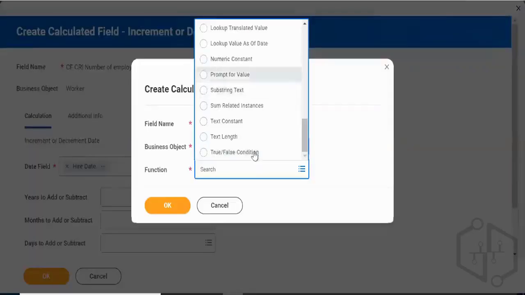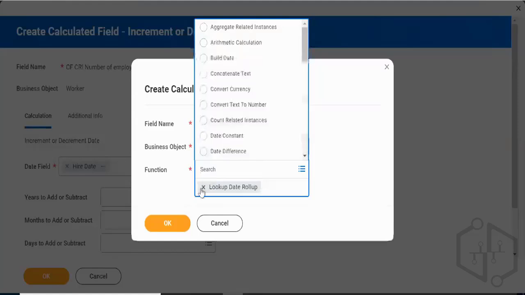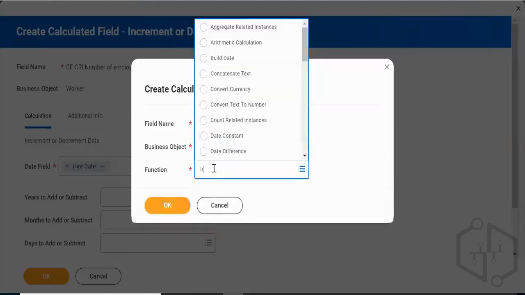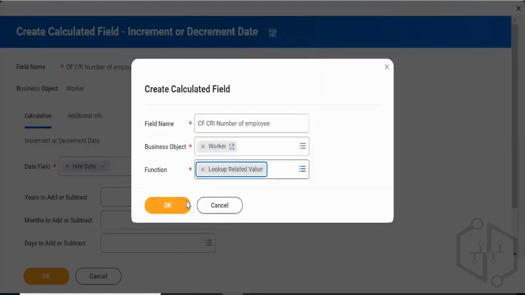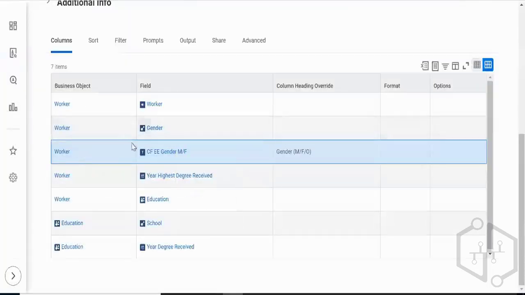And now I'll go to lookup related value. So this is actually a complex one. You can just take a note if you need. Suppose I have worker and education.